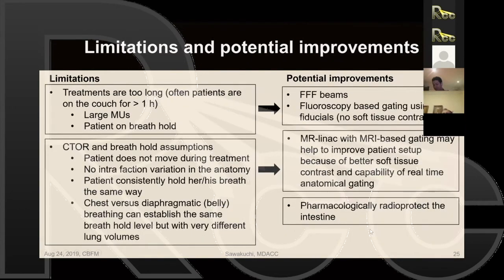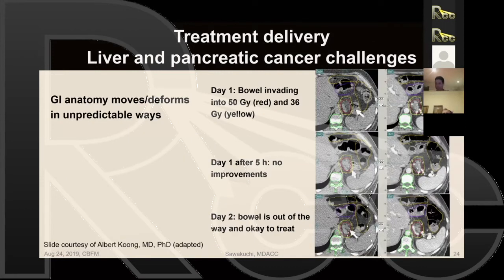Sastry? Yep. I have another question. Sure. Do you all do any intrafraction imaging? We don't have the capability to do intrafraction imaging on the CT on rail, but I can easily envision a situation where we have, say, for example, an ExacTrac with a cone beam CT, or even just a cone beam CT, like a 4D cone beam CT that can be acquired.